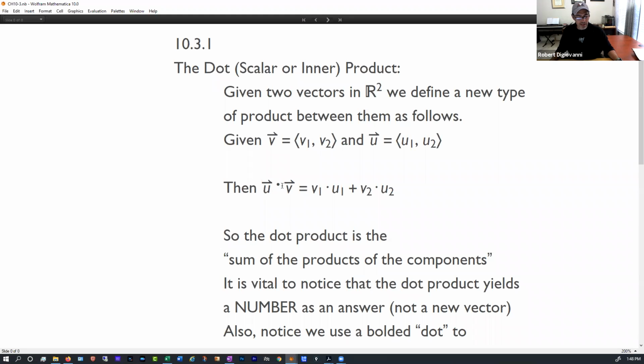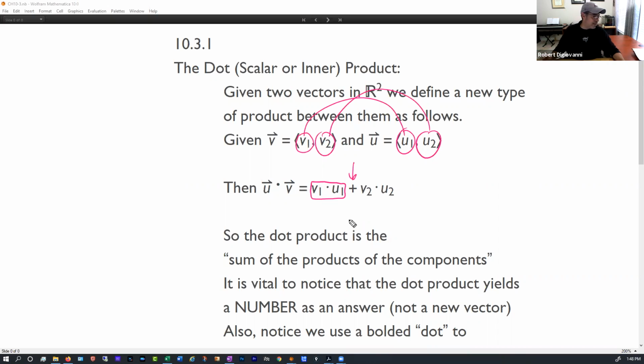If you take u and dot it with v, all you're going to do, and this I think again is very natural, is take that component and multiply it times that component. Seem natural? You're going to get a number there. Then you're going to add to it. Do not forget, you're going to add to that now these two numbers multiplied. And your answer is a number. So there's no vector here as an outcome.